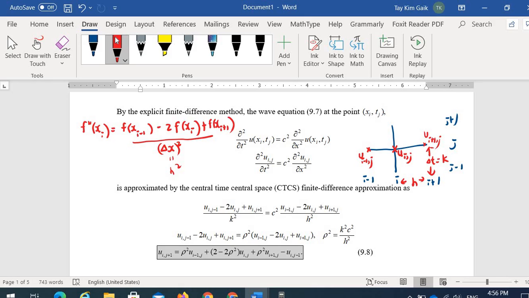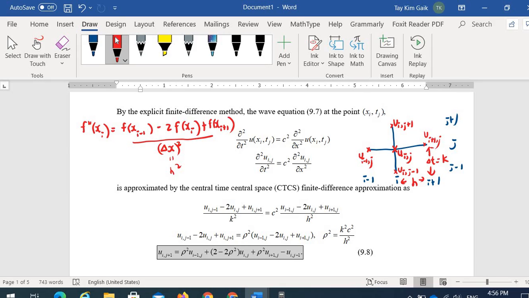So for del 2u_ij del t2, differentiating with respect to t, the vertical line, the center point is minus 2 u_ij, and the left is actually at the bottom, u at line i, so j is the bottom level j minus 1, and the top is u_{i,j+1}. So the center is minus 2, top 1 time, bottom 1 time. That's why you see u_{i,j-1} minus 2 u_ij plus u_{i,j+1}, divided by k squared, where k is delta t, equal to c squared.